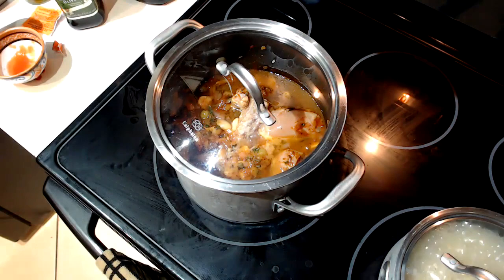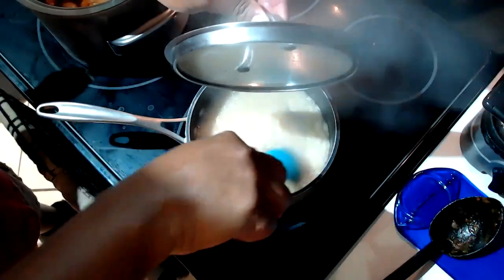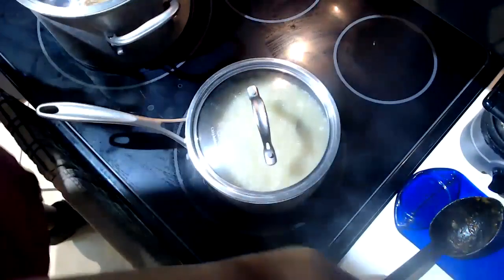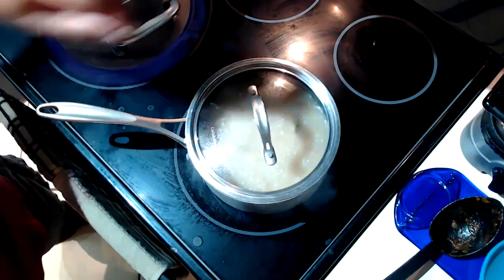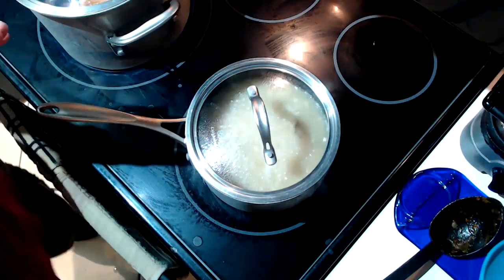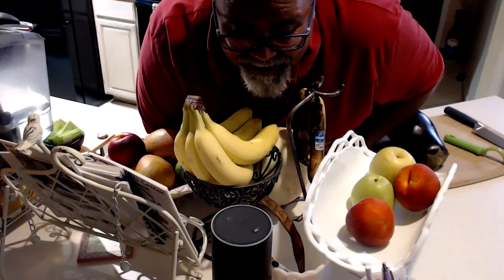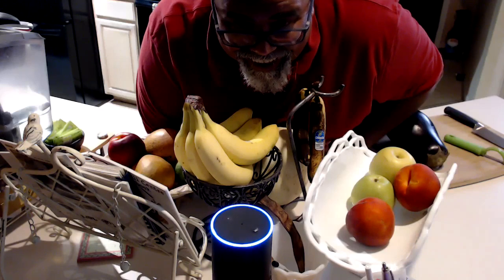In the meantime, we're gonna look at our rice. We're gonna lift the lid. We're just gonna stir the rice a little bit. Cover it and continue cooking. Remember, we're still cooking on medium heat. A little bit, anything more than that is gonna dry up your rice and it's not gonna cook all the way. And now we just wait. Hey Alexa, set a timer for 20 minutes. 20 minutes, starting now.